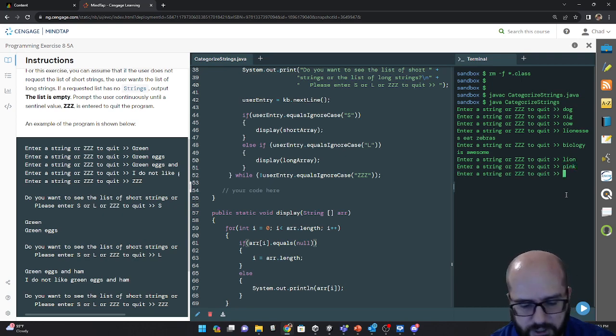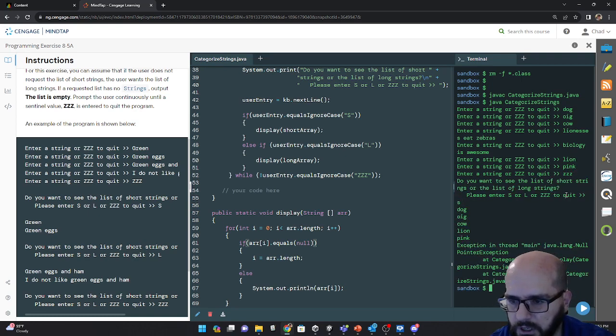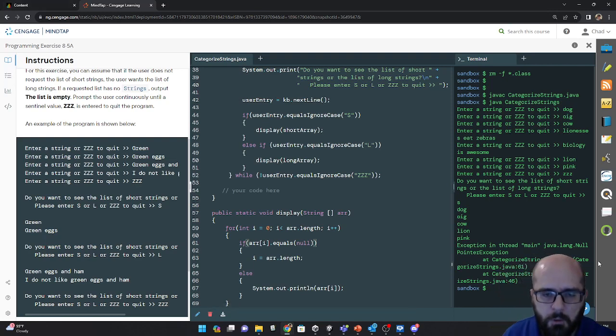There we go. We're going to hit ZZZ, short, and I have an error. Exception in thread, null pointer exception. Okay.